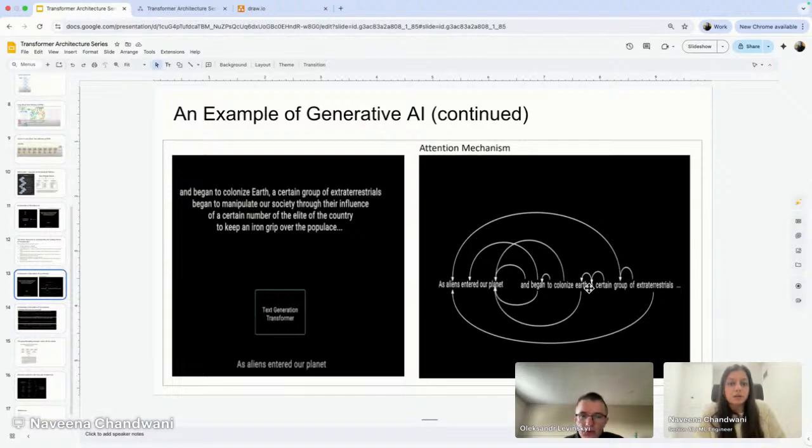And so it considers what would be a good next word to generate. It also knows colonize, earth, together, certain groups of extraterrestrials, so it comes up with this word because it saw aliens in the input, and so on. It is able to maintain a very logical trail, one that when we look at it makes so much sense and looks creative.